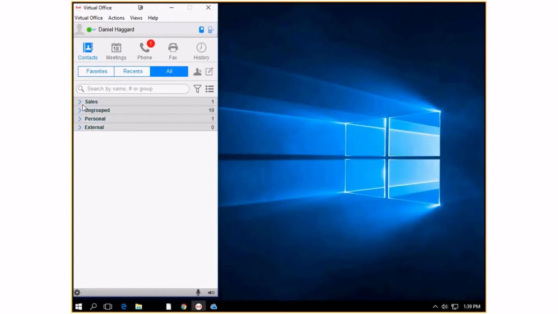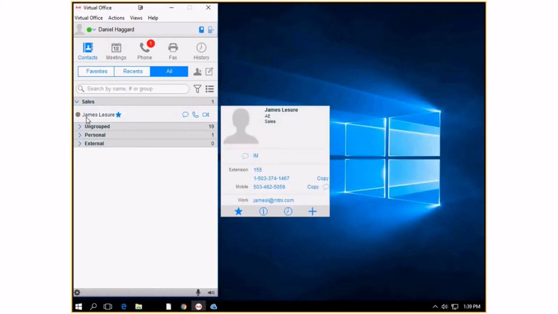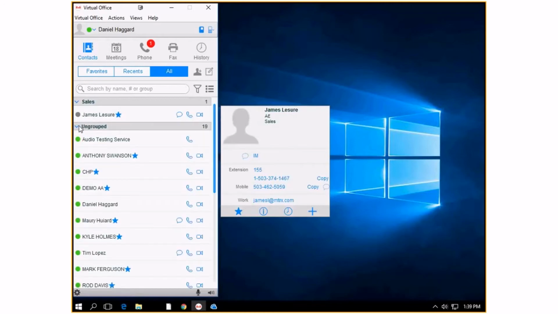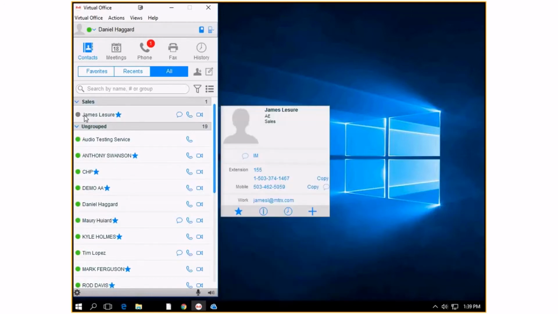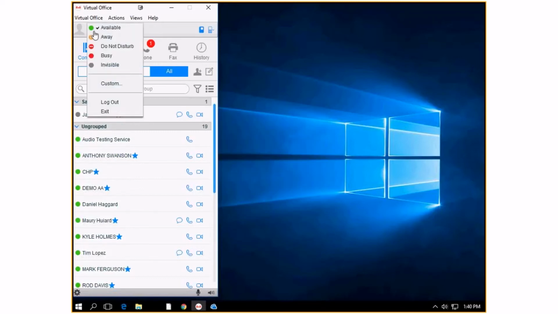If you click into your contacts really quick, you can see that some of these people are using different statuses. The green means these people are all available, whereas this gray means that James is probably not signed on and I won't be able to message him, but I could still leave him a voicemail. So your statuses are just a great way to give people a heads up without having to call you or walk over to your desk to see why you're not answering.